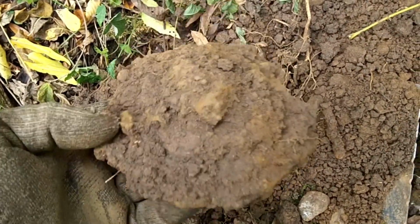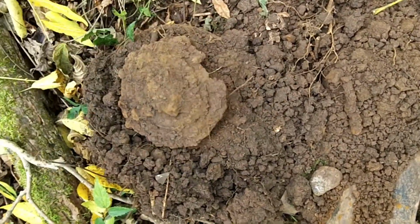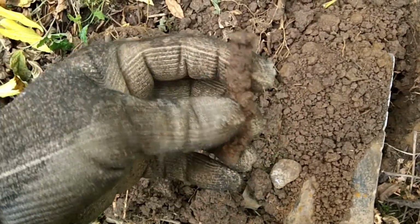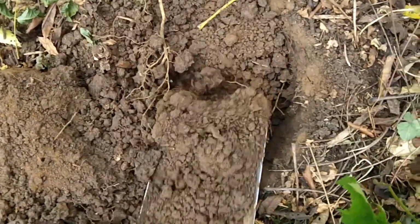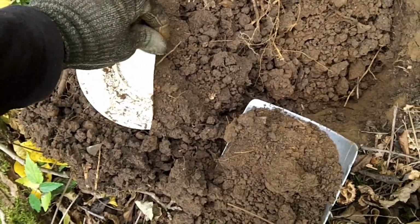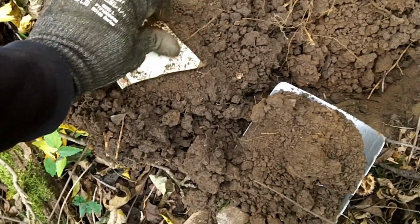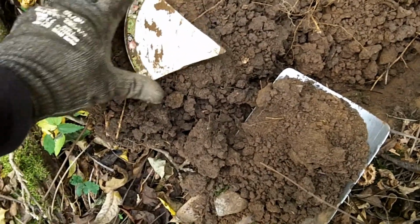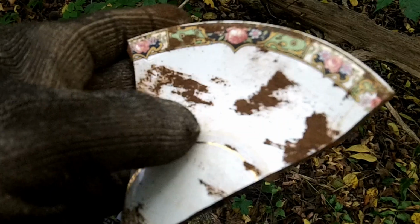I'm gonna say that is a lid for a metal pan or pot. Yep. Looks like a nail or a door hinge. Interesting. Oh, we got more down there. No script mark on that. Are you kidding me? That's a different style. That's the same style I was finding over there in the test pit, way over there. I'm sure they had more than one, has gold going around. No script mark, are you kidding me?